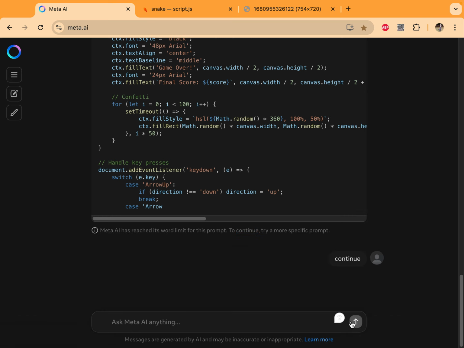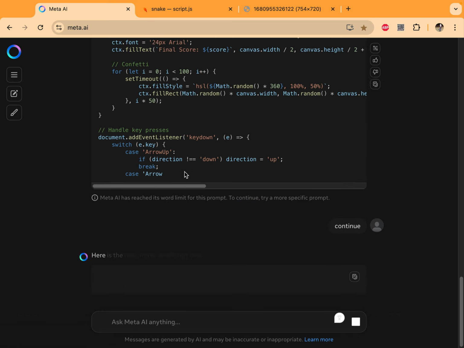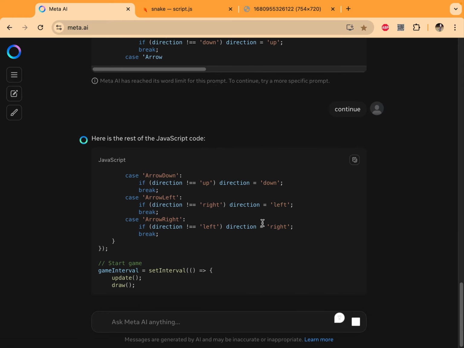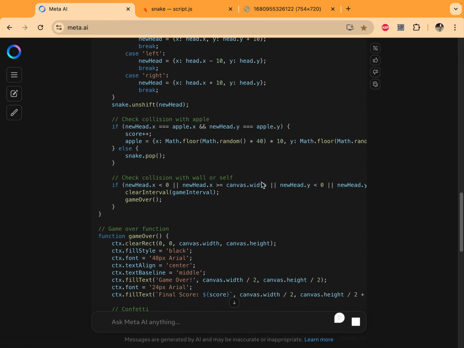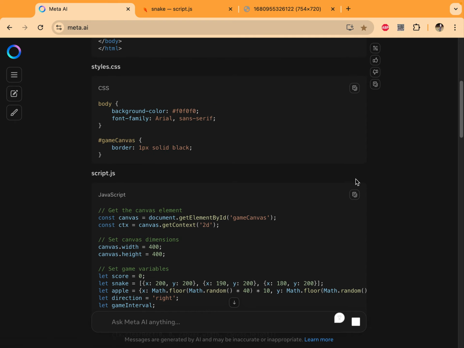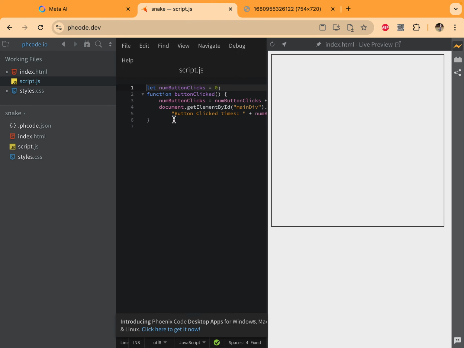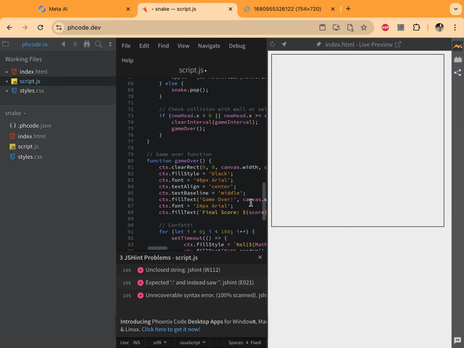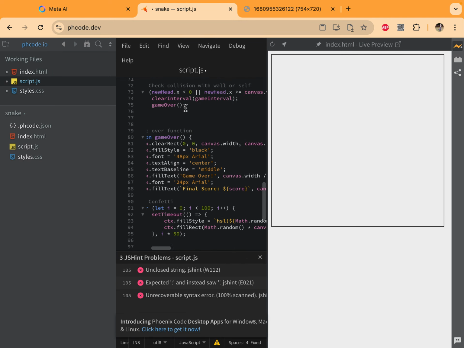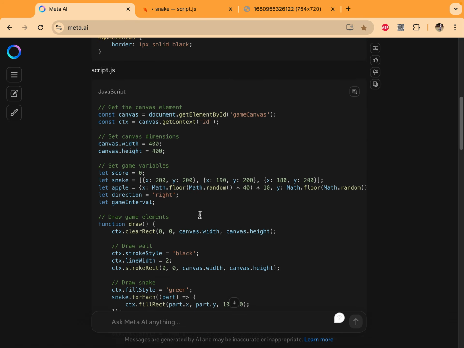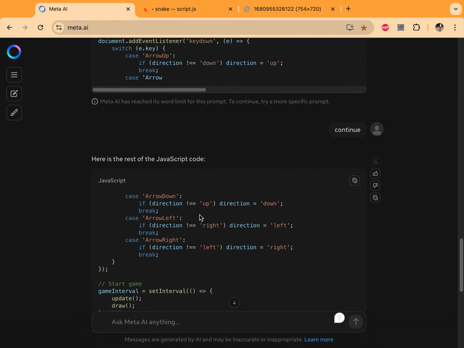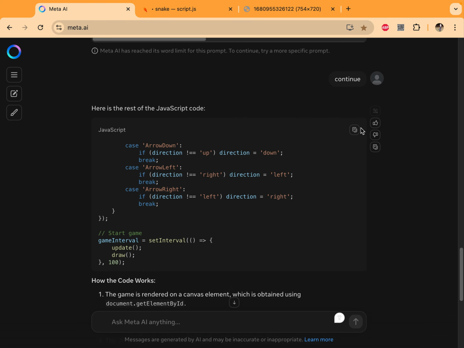Okay, and then what it's going to do is actually pick up where it left off and start prompting the rest of the way. So that's the way that you can finish off your code. Now, if you go here and copy this to the clipboard and go to the JavaScript, you don't have the full thing because our prompt was a little too long, right? But that's why you have to go back over to Meta and get that second prompt that came up here, see? And copy it.